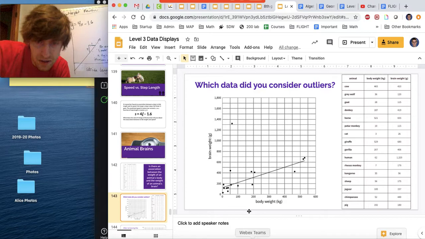Okay, last situation of the day. Imagine we are going to take data on our arm span versus our height. So you get a tape measure. You measure your wingspan, like for birds, or your arm span, and then you measure how tall you are. So you're taking those two measurements. One of them's X, one of them's Y. Boom. Here's all the data. I just measured every single one of you and plotted the data instantly because I'm a time traveler.